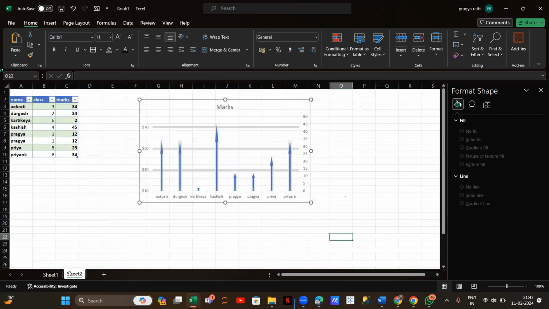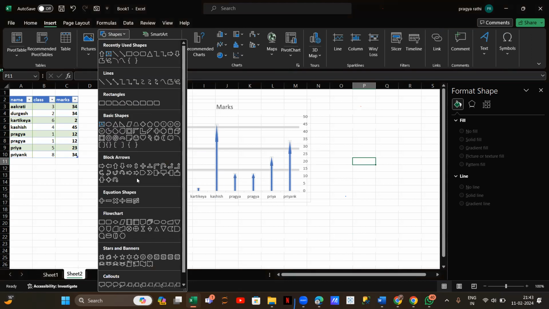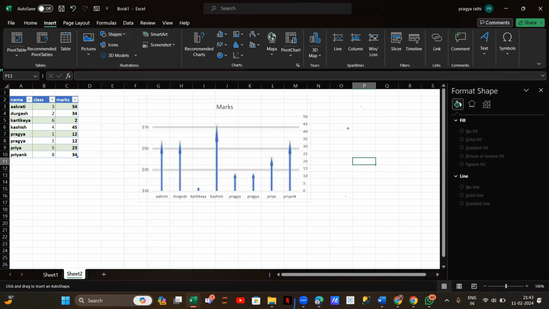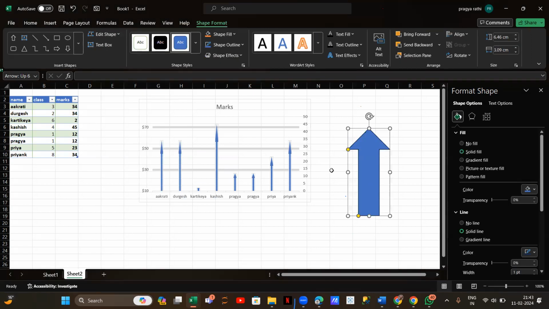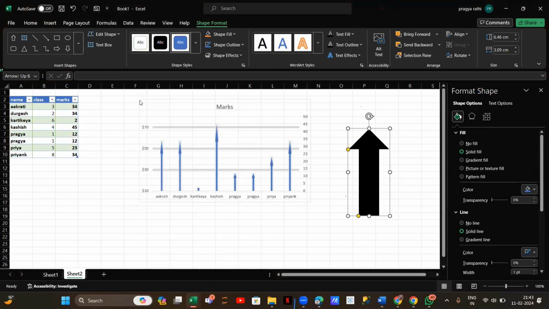Okay, let me do the arrow again. So first we will go to insert, then you have a shape option. So what shape you want to give, you can choose it. So I have chosen the arrow here. You can choose any shape according to your choice. I'll make an arrow. If I want to color it, let me color it black. So I'll just copy my arrow.